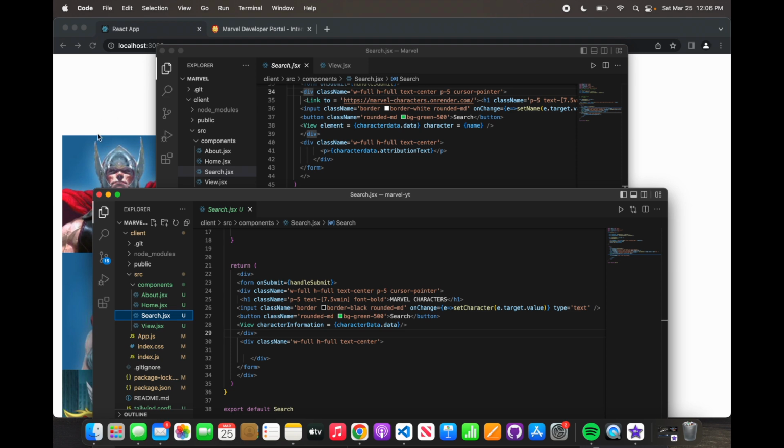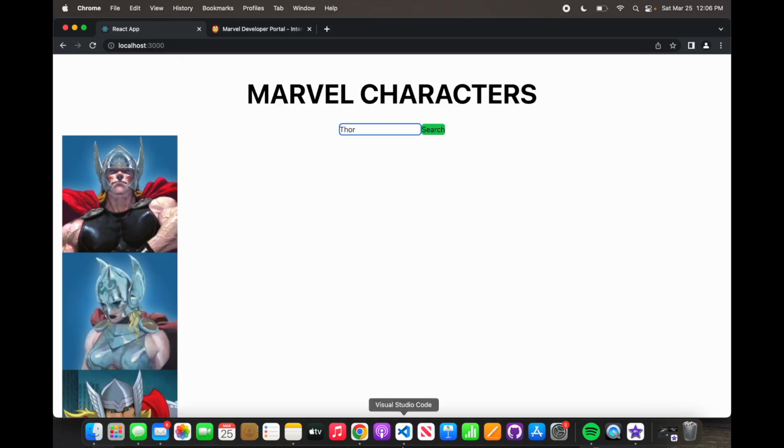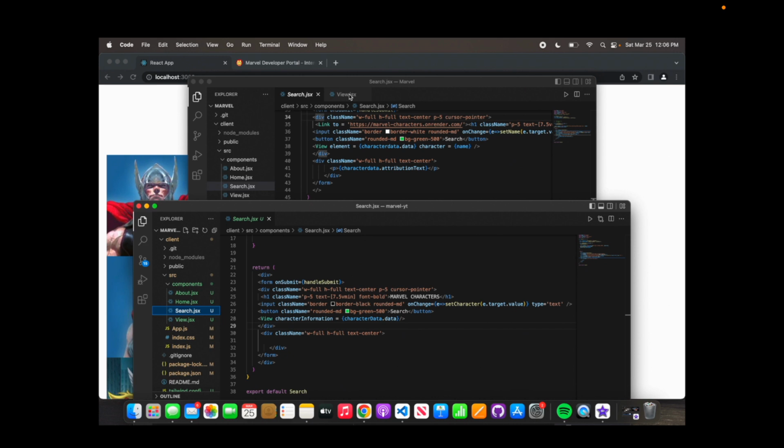To make customizations to this, we're gonna do it in the view. In the interest of not dragging this video out too long, we're just gonna make another part that's gonna handle more of the CSS and the styling, and a couple of quote unquote error handling in the front end side. So basically, if things don't appear, instead of leaving it blank, we're gonna have text saying information not available, things as such.